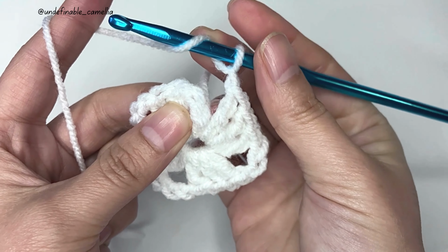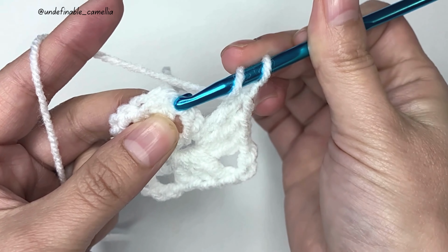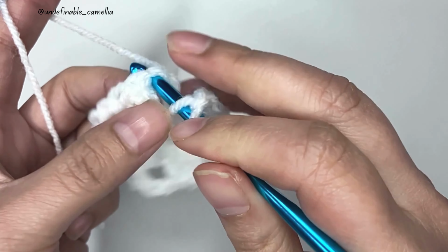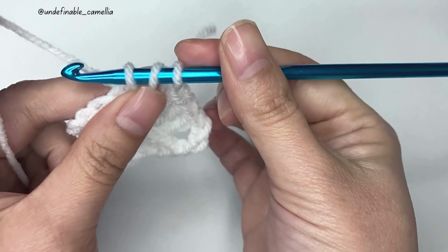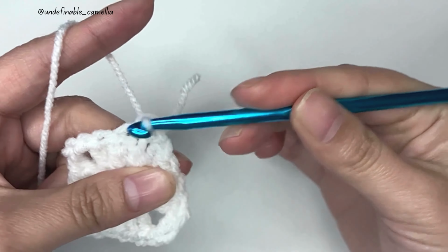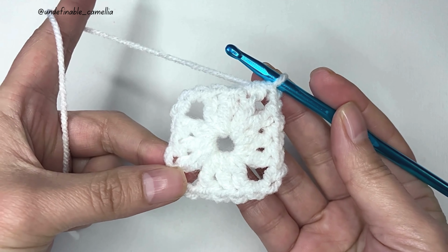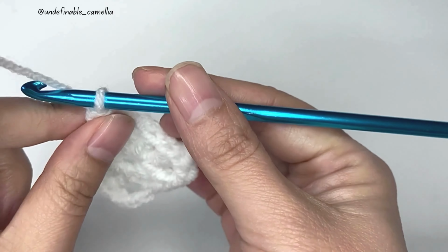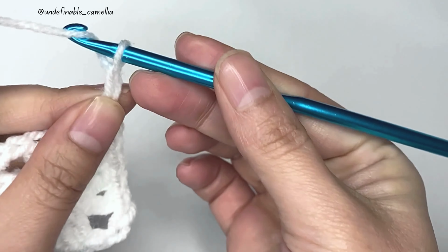We are doing half double crochet. Yarn over, go into the third stitch. So it's the second chain if you're counting back. Yarn over, then yarn over again, pull through 3. This is long one ready. Long two. Chain three. One, two, three.